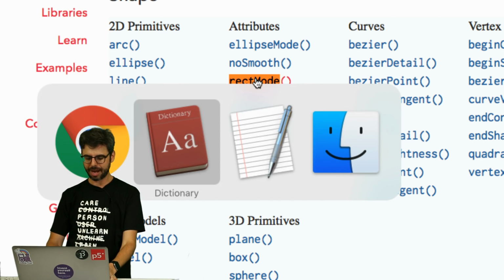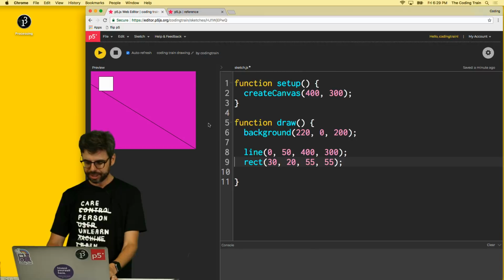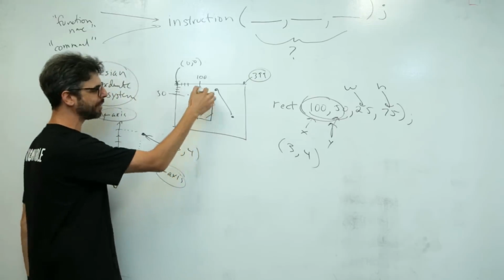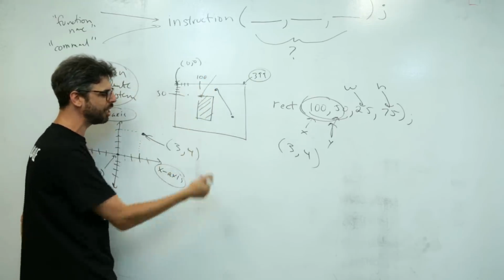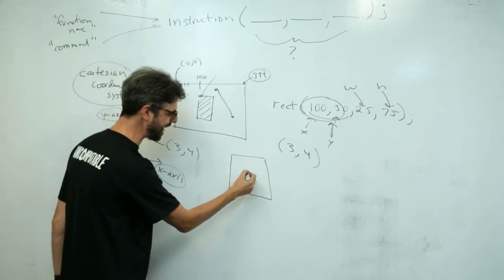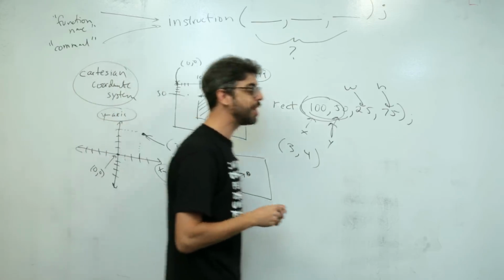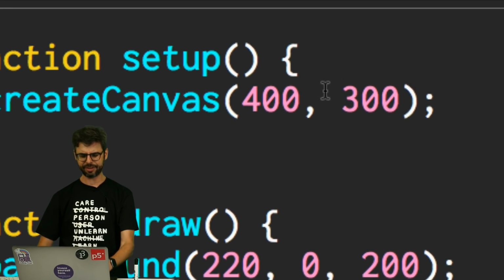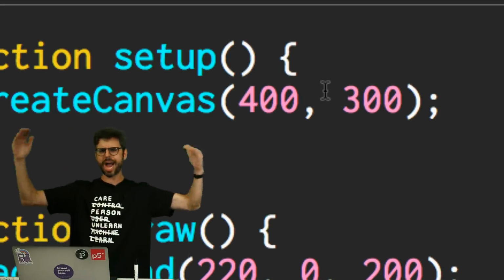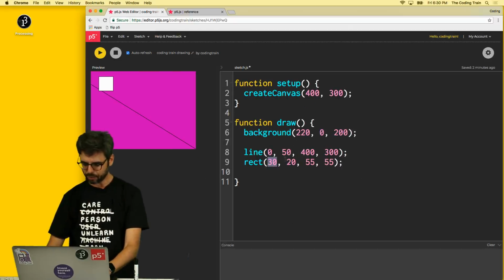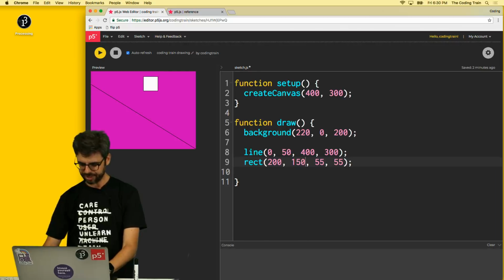So I'm going to just show you something about rect mode, which is that, remember how I said that this XY defines the top left location of the rectangle? Sometimes it's much more convenient to draw where a square or rectangle is by setting the center of it. And so that can also be done. Let me show you what I mean by that. For example, the center of this canvas, right? What's the center of the canvas? If it's 400 wide and 300 high, the center is 200 by 150, right? So I'm going to put this rectangle at 200, 150. And then I'm going to make it 150 wide and 150 high.